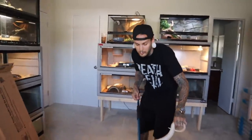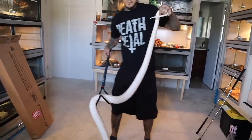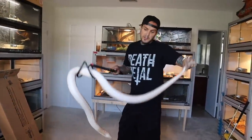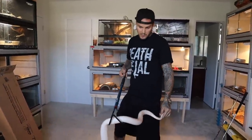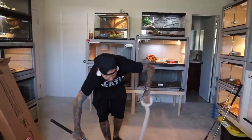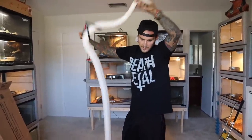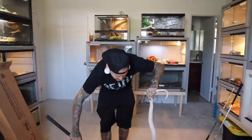It's just a more comfortable hook for the snake, honestly. It's more for the snake than anything, not so much for the handler. This is all about comfort for the animal. Right here, that double hook. It's not a single thing on there. Way more comfortable, right? You like that? You like that, sweetie? My little girl?